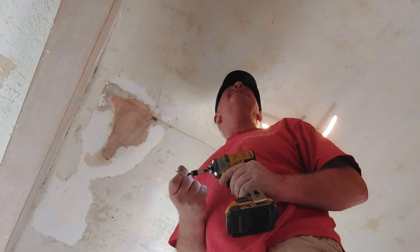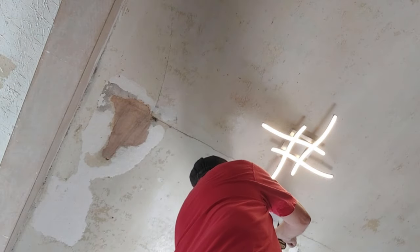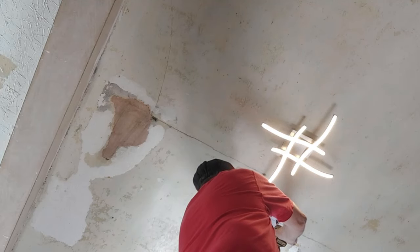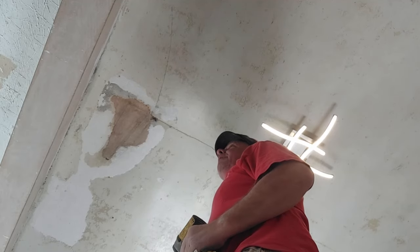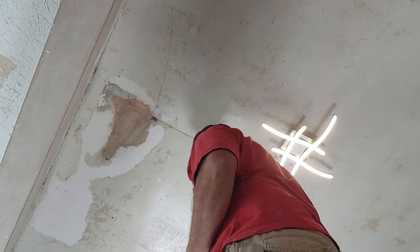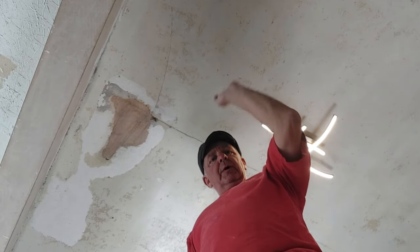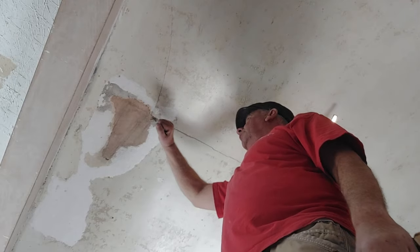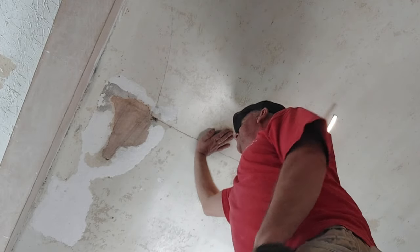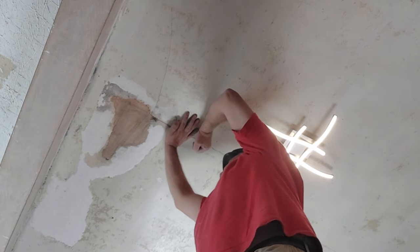First of all, we've got to try and establish where the ceiling spars are, which is not going to be easy because of the dip that's in the ceiling. Oh, then we'll try here. Right, so I've not got one there, which says they're not running that way. So which way are they running? Ah, that's the way they're going. So we've established that the joists are going from front to back of the property. So there should be one. It doesn't feel like there's one there.